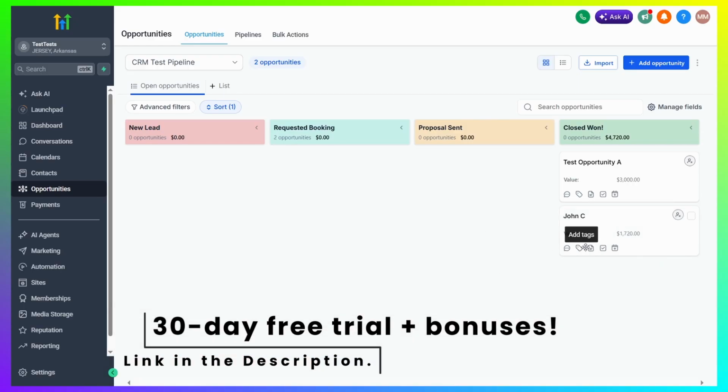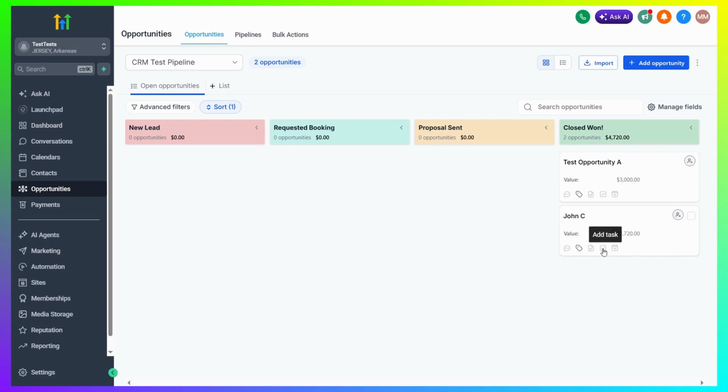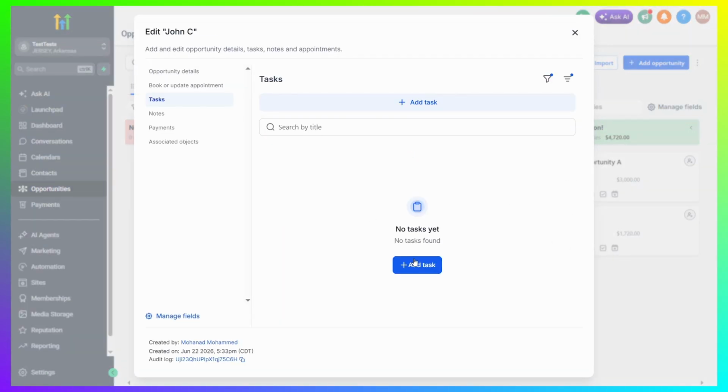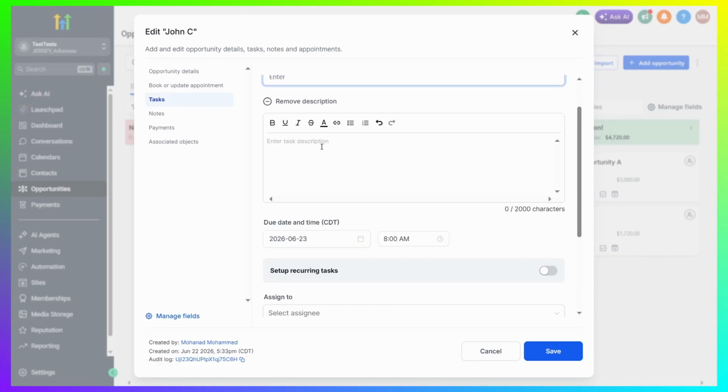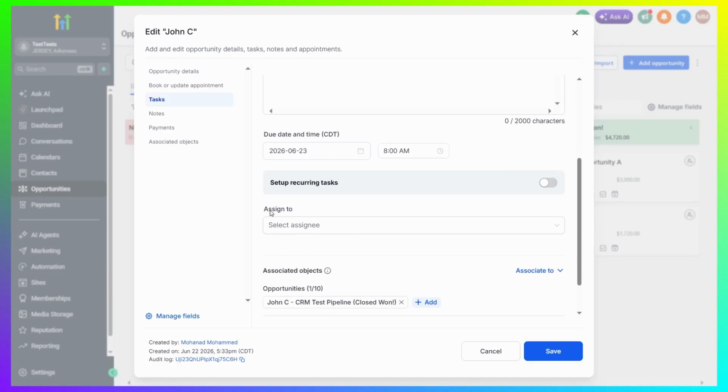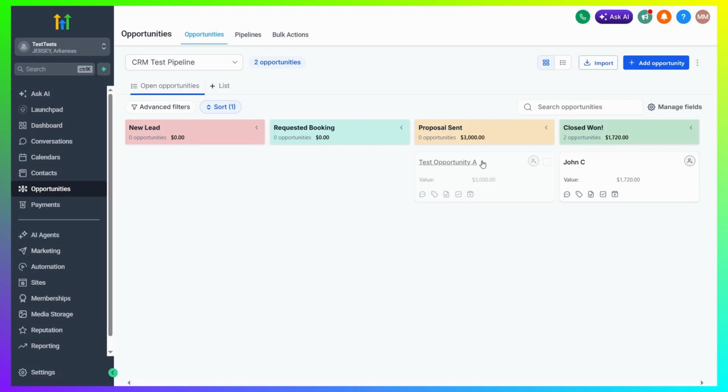Obviously, with the different tasks that you do, you can even track them better. So if you click on add task here, add the title of the task, maybe it has a due date and so on, and it's going to be assigned to specific people. And once that task is done, you can move it to the next stage and so on. So it is very, very simple to use, and it's basically just a drag and drop system with tasks to finish, and once they're done, you just move it to the next stage and so on. So this is basically CRM for GoHighLevel in a nutshell.